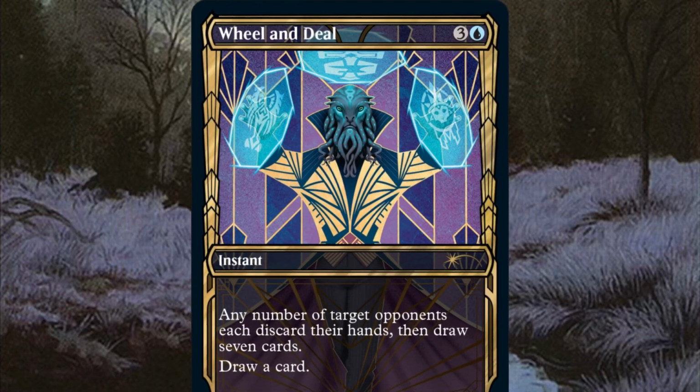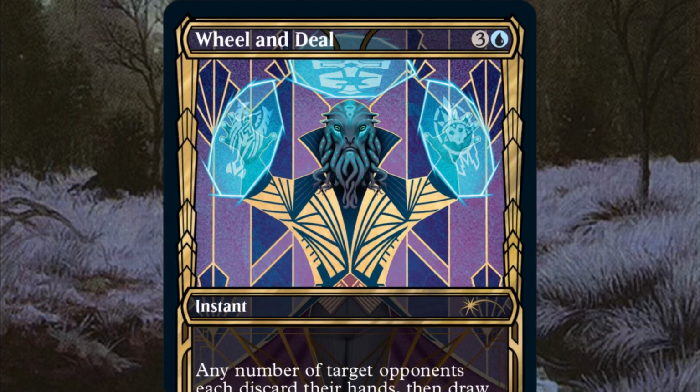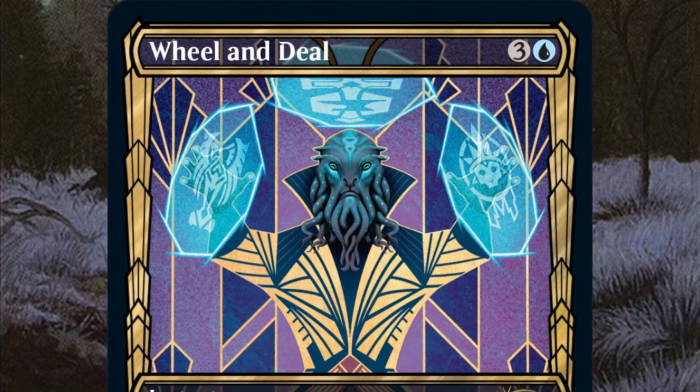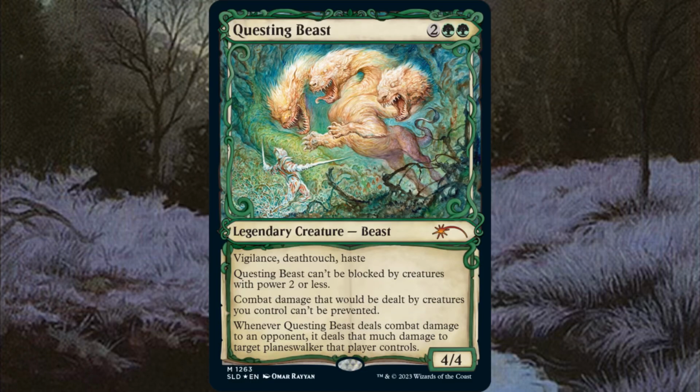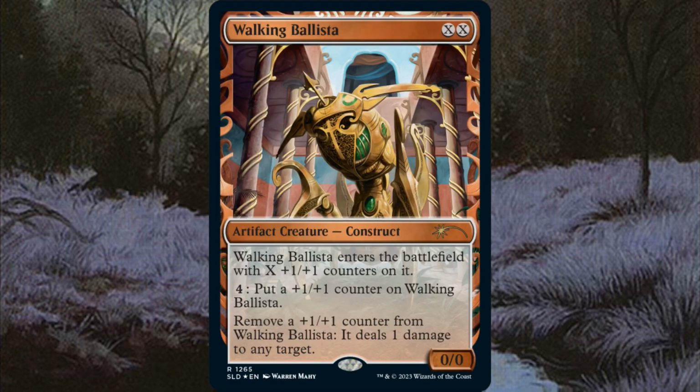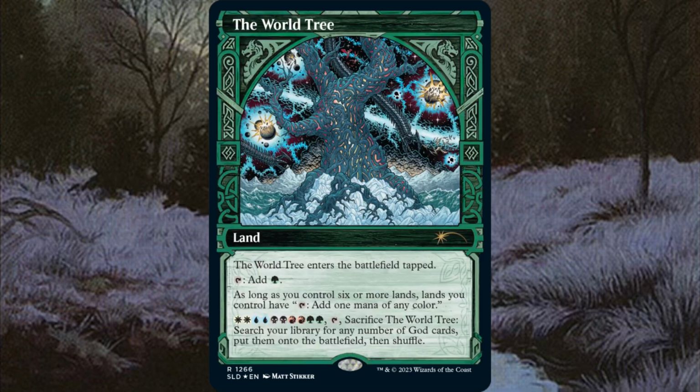Showcase March of the Machine Volume 1 Halo Foil Treatment for $50. Wheel and Deal, $11 rare from Clearback and Onslaught, seeing its first ever reprint. Questing Beast, $5 Mythic from Throne of Eldraine, also seeing its first ever reprint. Olivia Valderin, $8 Vampire Queen, strong price for this Jund Classic. Walking Ballista, $14 Flexible Artifact Powerhouse. The World Tree, $4 land with this Norse rune treatment.